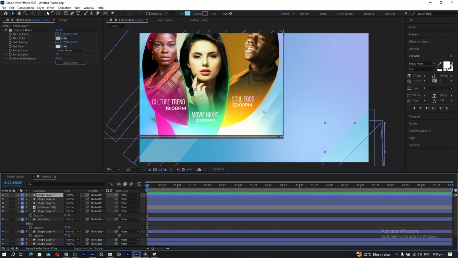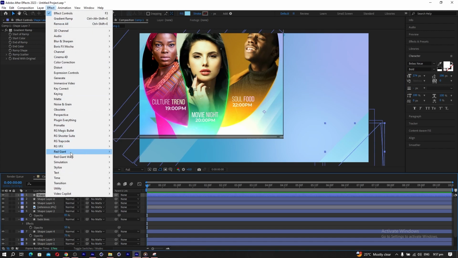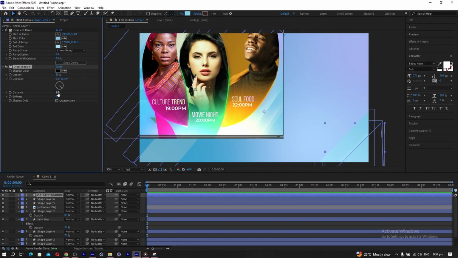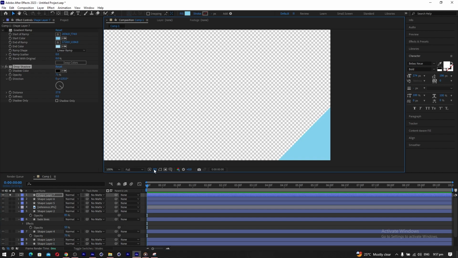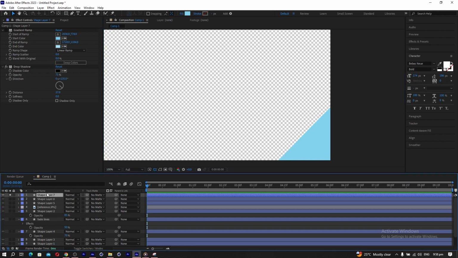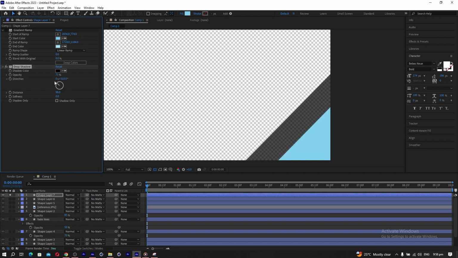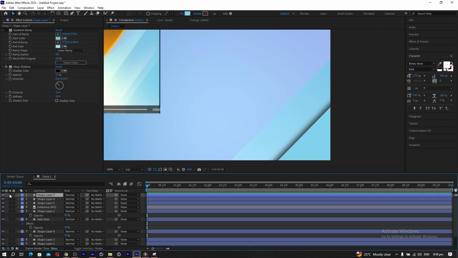For the top one, I'm going to drop a shadow. So go to Effects, Drop Shadow, Perspective, Drop Shadow. You can isolate it sometimes to see exactly what we're doing. So we have the drop shadow here. Reduce the size of the shadow, increase the opacity a bit, make it white.